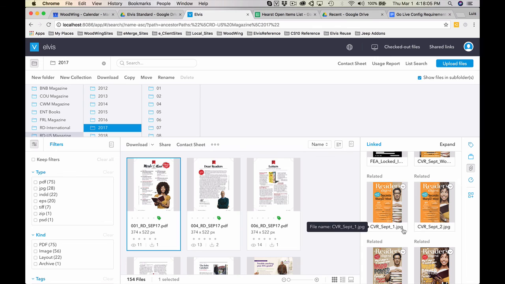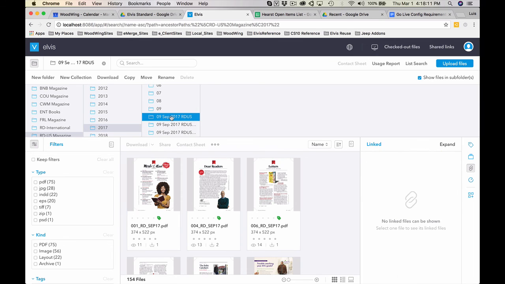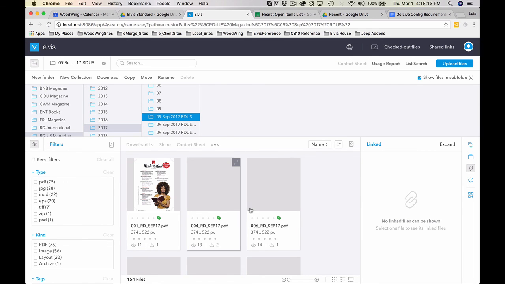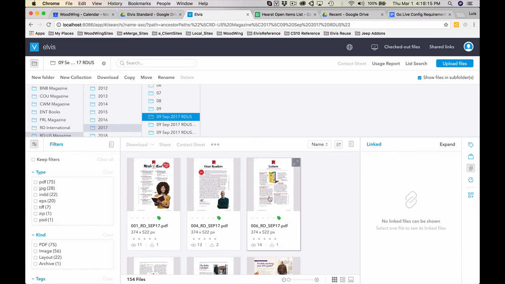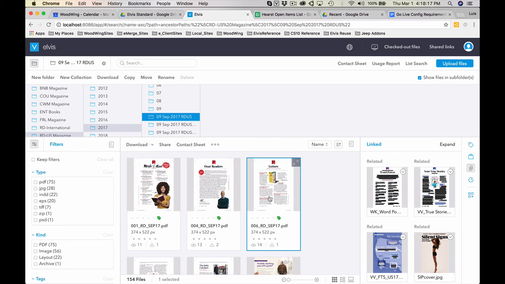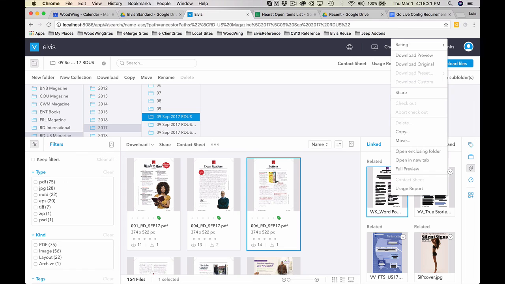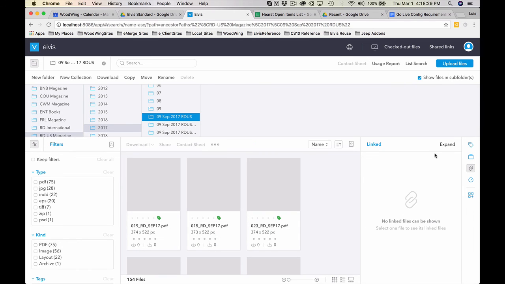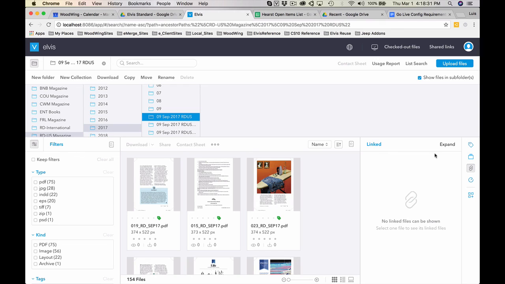And the reason is because these are all associated with the same issue located here. So then from here I can right click, open and close in folder, and navigate to that file.